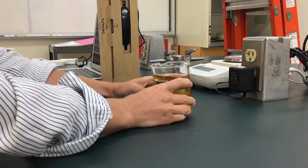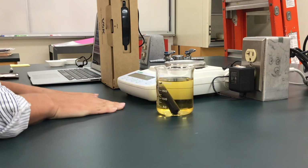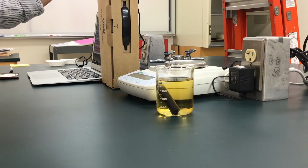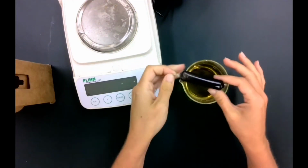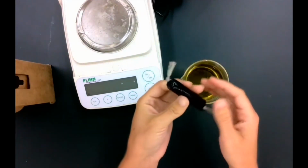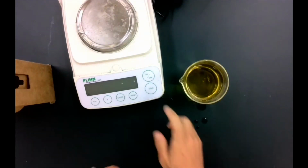Alright, and we are back to get the measurement on our dialysis tubing. So we are going to need our scale right here. And we're going to take it out of the solution and see if we've had any net movement of any of our materials. So first of all, I'm going to take it out and examine it. I want you to know that it feels very full compared to when we started, when it was quite loose and baggy. Now it feels very full, and looks much more like candy.